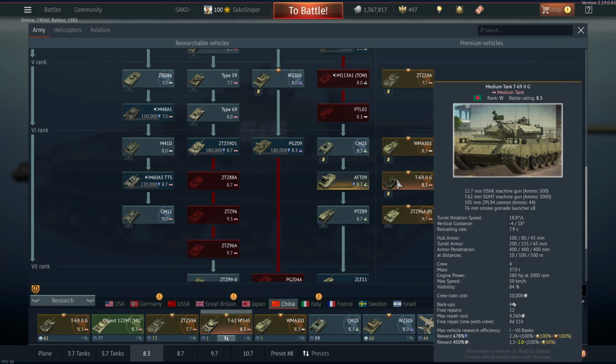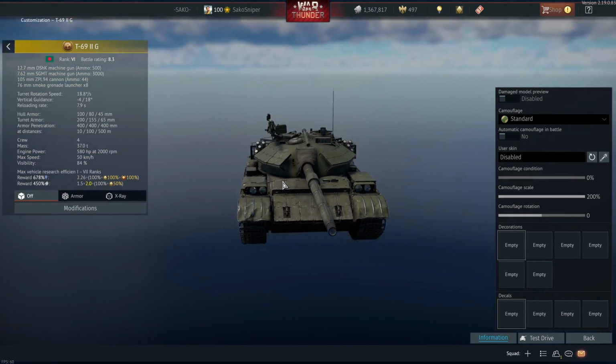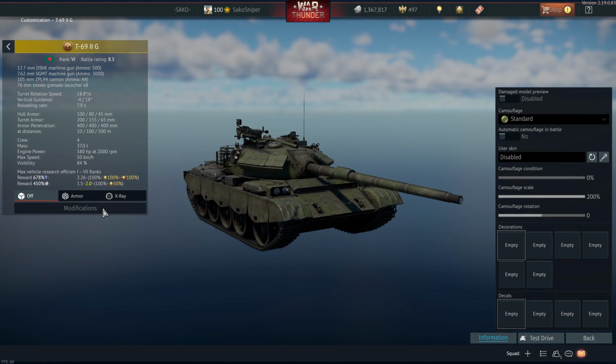Then I have the T69-2G. This is the Bangladeshi tank. Again, I think they've actually removed this from the game. I don't think you can buy it anymore. This was the original replacement to the T62, but then they realised this was bad as well.